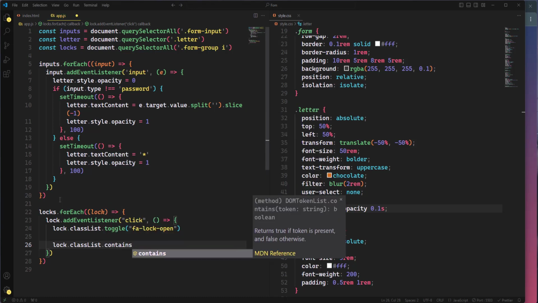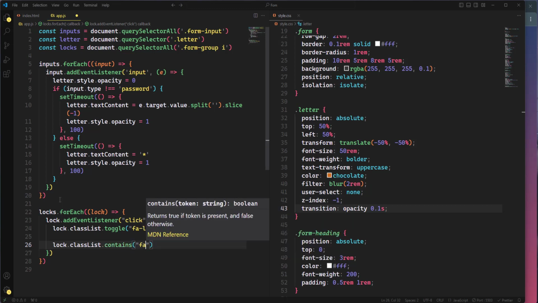This method checks if the element contains the class. So we need here the class name fa-lock-open. So if the element contains this class name, then we need a ternary operator, and we have to change the type of the input field and make it text.